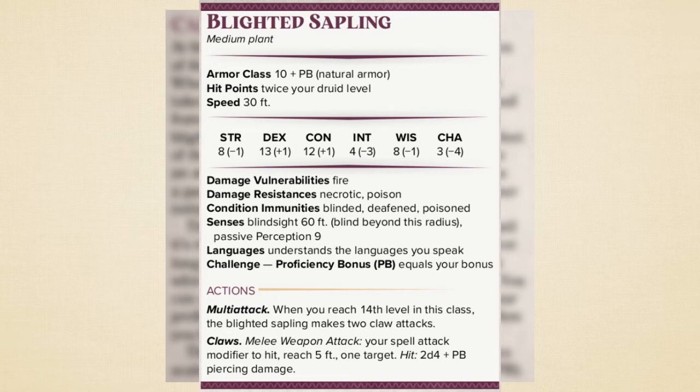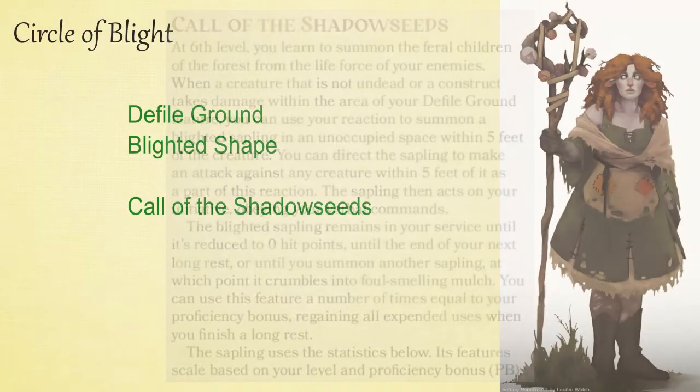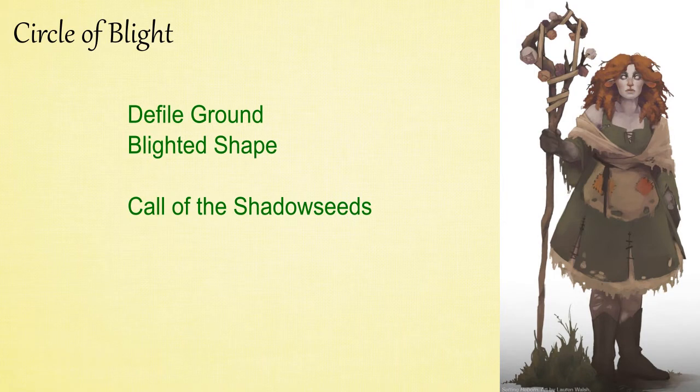It doesn't need to be impressive if it isn't taking up any resources. Its stats are okay, though its hit points being twice your level means it's going to die as soon as it is hit. But if it used up an enemy's turn to do so, that's fine. This isn't very good, but that cost of 1 reaction is low.